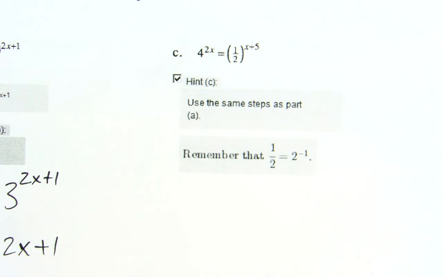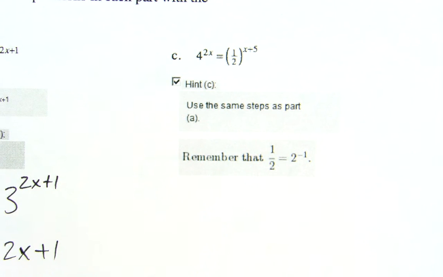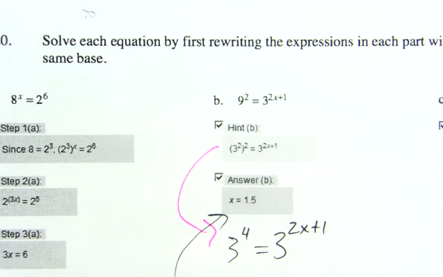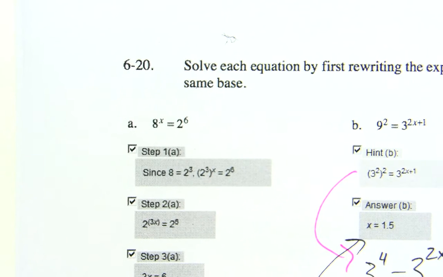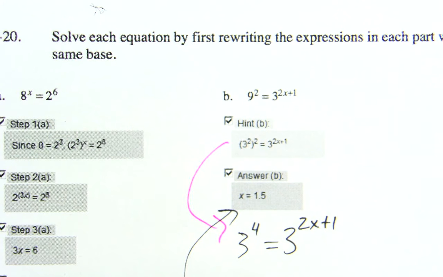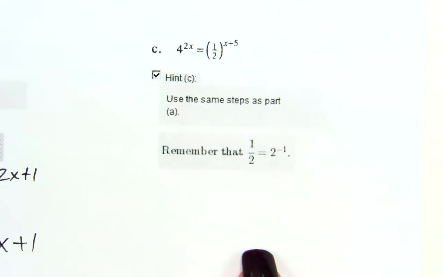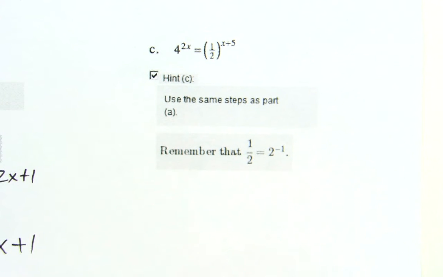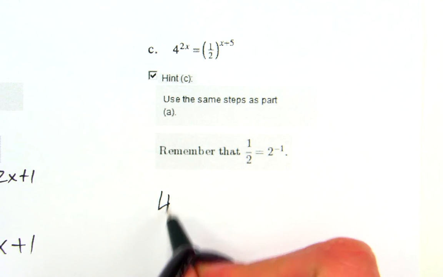What I was going to say was part C gets a little confusing because you have a 4 and you have a 1/2, so it's kind of hard to tell what your base is, especially since for the first two, A and B, you could tell right away that the base for A is probably going to be a 2, and then the base for B is probably going to be a 3. So this one's just a little tricky. So what I did was, okay, I'm going to rewrite this.